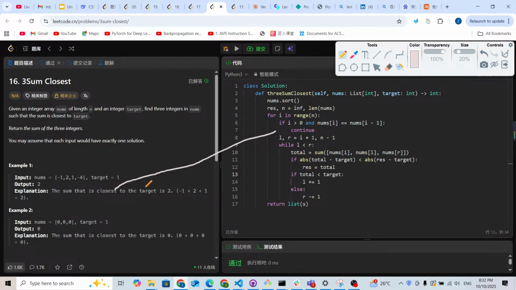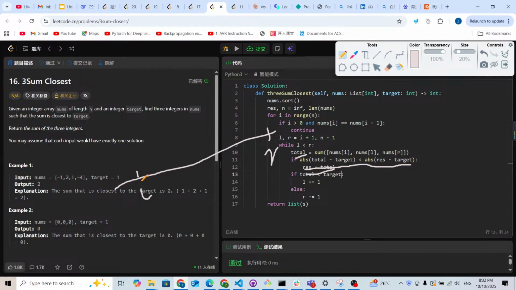If I take out one number, then what is left from the left side and the right side is going to be the total of the three numbers. Currently we are not sure if there's an equal case, so we just need to check if it is smaller. If it is smaller, it's one of the possible cases.